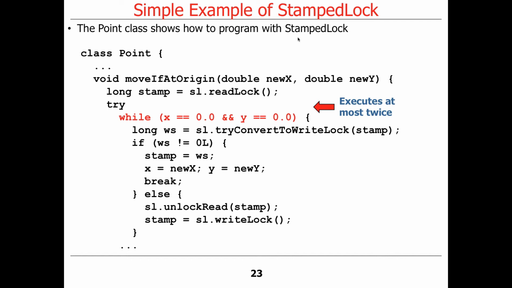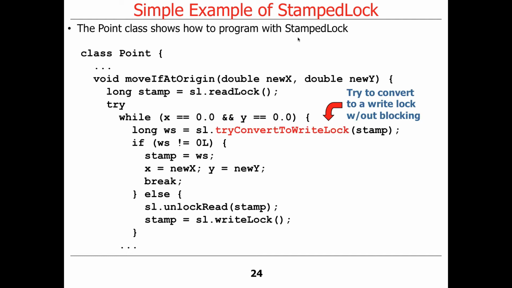So what we're doing here is, while x and y equal 0, we're going to try to upgrade this to a write lock so we can change x and y. If x and y are not 0, then let's just bail out, because we're trying to move only if we're at the origin, right? So if x is 10 and y is 20, and we do move-if-at-origin, it's going to fail, because it's not at the origin. The read lock is held, so we can do a read. Depending on the state, we either just drop out and we're finished, or we try to see if we can upgrade to a write lock. Because remember, we're going from a situation where we're reading something to a situation where we're trying to change it.